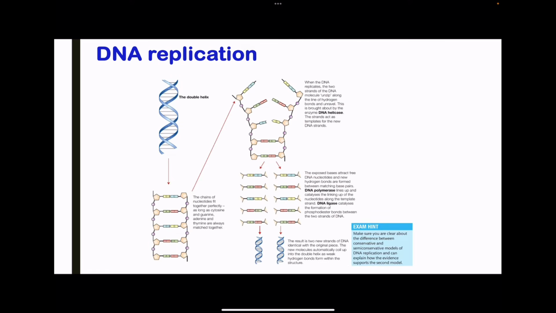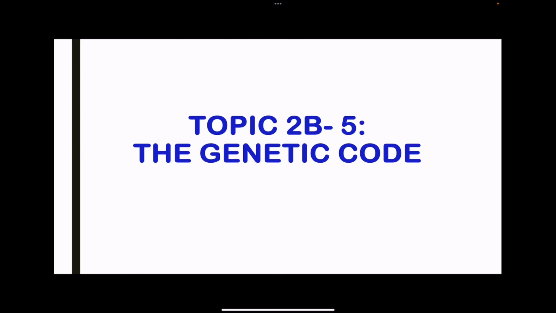Looking at the real DNA replication, we can see this is the double helix. So we see there is going to be unzipping, which is carried out by DNA helicase. This is an enzyme that carries out the breaking of the hydrogen bonds holding the two strands together. Once these hydrogen bonds are broken, DNA polymerase is going to cause the lining up of the new nucleotides to produce the new strand. And then DNA ligase is going to act as genetic glue in the formation of the phosphodiester bond between the specific nucleotides that are being paired up to create a new strand.